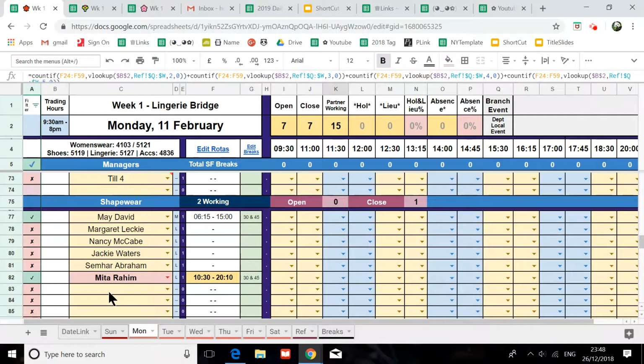I don't know why you put a merchandiser within another group, because this person is starting at 6 a.m. and the opening hour doesn't start counting at 6 a.m., because that is not a normal shop floor hour. There's nothing wrong with this calculation, but this is outside of the normal shop floor partner. And I'm not going to change my formula just for one person. I thought I'd tell you that as well.